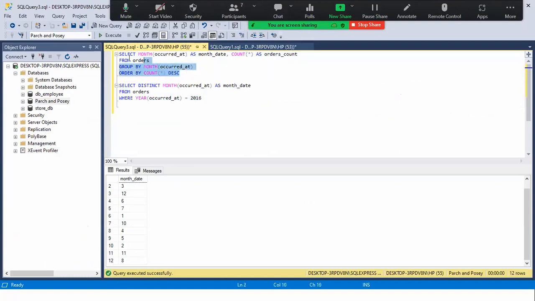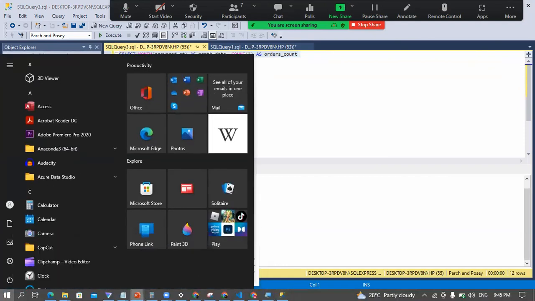So once I have this, I can execute. And December has the highest number of orders, followed by November and October. So a slight difference, right? For the amount, the first was December, followed by October. But for the number of orders, the first is December, second is November. Just a slight arrangement I noticed just now. But this is what you're asking us, right? So December is the month with the most number of orders. So let's go on to the next question.